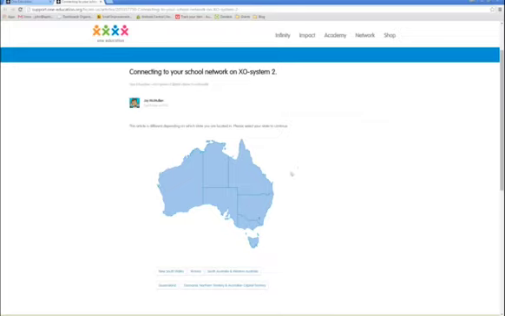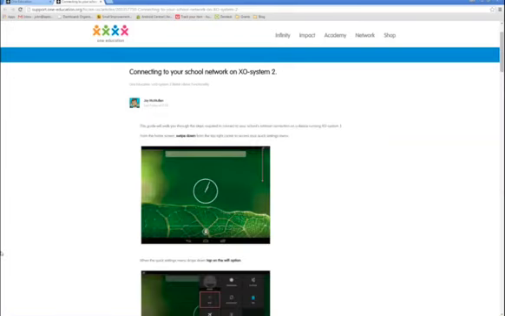All right, so getting back onto this, if you notice, each state is totally different. So we're going to go to South Australia real quick. Now, with South Australia, hang on, I just need to get my props. Hold on a sec, guys. Apologies, guys. Just wanted to show something else. So with South Australia, it's got something called an SSL certificate. It's an additional form of security. And how you can get SSL, you talk to your network manager, you download it, or they email it to you. You load it onto your XO, okay? And from the flash drive or from the email or anything like that, make sure it's in the XO's main drive.